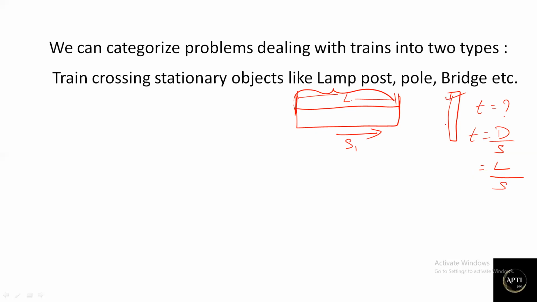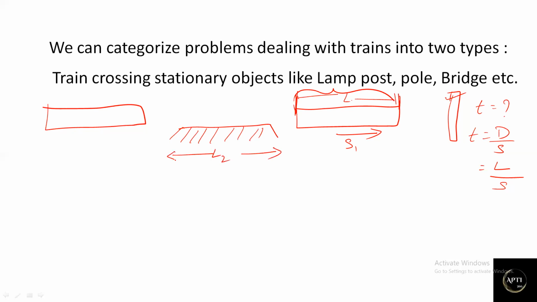This is how we can consider the length of the bridge as well. Simple. When we have one train and one bridge, let us say this is the bridge, they will give the length of the bridge as L2. You may have a doubt: sir, why can't we consider the length of the pole in the first example? Because this is not length, right? This is just height. The pole, or a man standing on the platform without any motion, will be considered as negligible length.